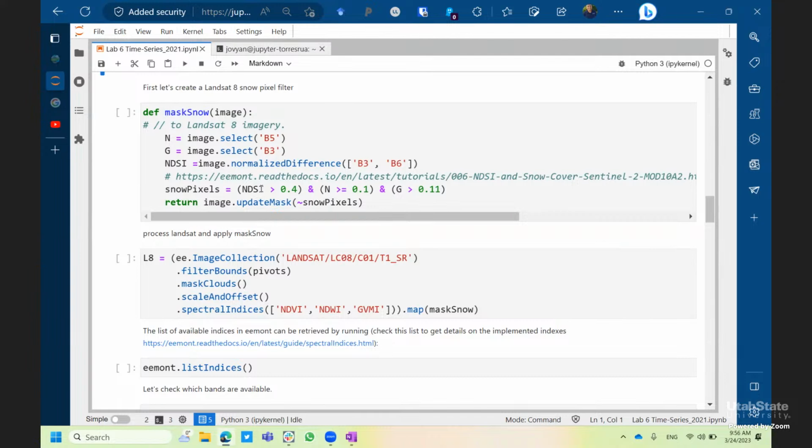So what I'm doing here is adding more conditionals to my filtering of what is snow or not, the snow pixels. By doing this, I will have an image that has zeros and ones, it's a mask. And now from that Landsat image, update mask the opposite of those pixels that were detected.